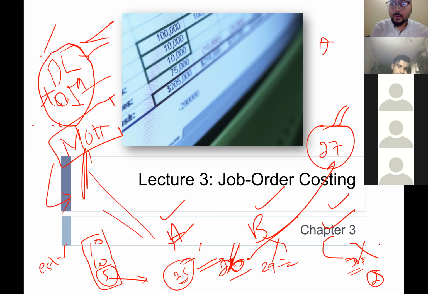Okay, what if their cost exceeds 25 and becomes 28? Now they are having a $1 loss on every 100 pieces. The order is 1 million. So you multiply this by 10,000, and the answer is that they are having a $10,000 loss. So it means your estimation is wrong. And what if the cost of producing those 1 million turned out to be reduced to 20? Look at the profit. Profit jumps from $2 to 7.